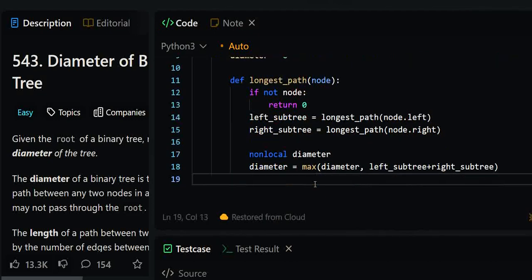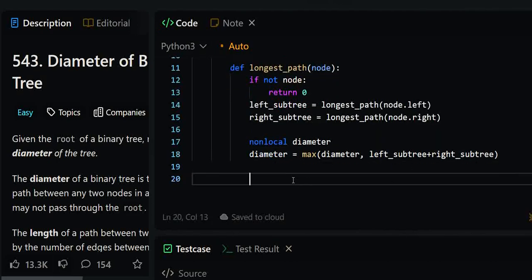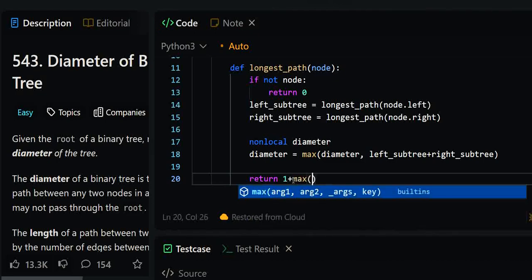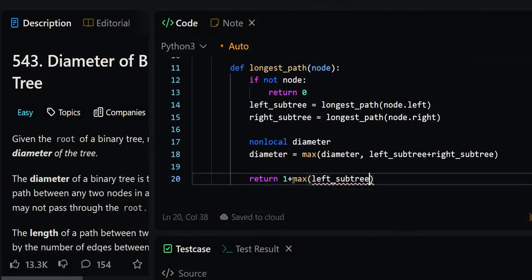Once our diameter is updated, if the value is greater than the existing path, then only we will update it, else we are not going to update our diameter. And at the end, we will be returning the same thing that we saw in our explanation, that is 1 plus max of left subtree comma right subtree.